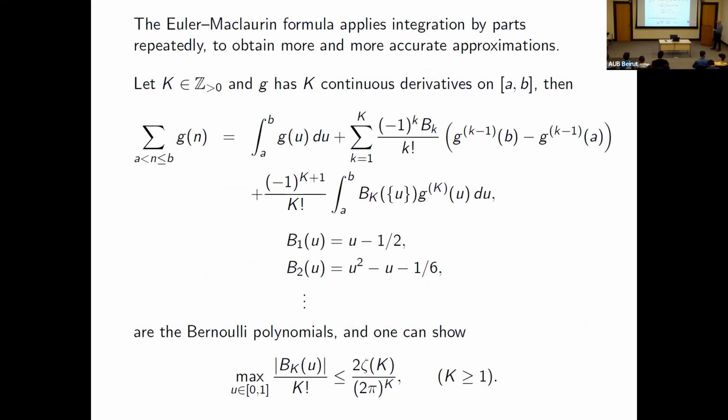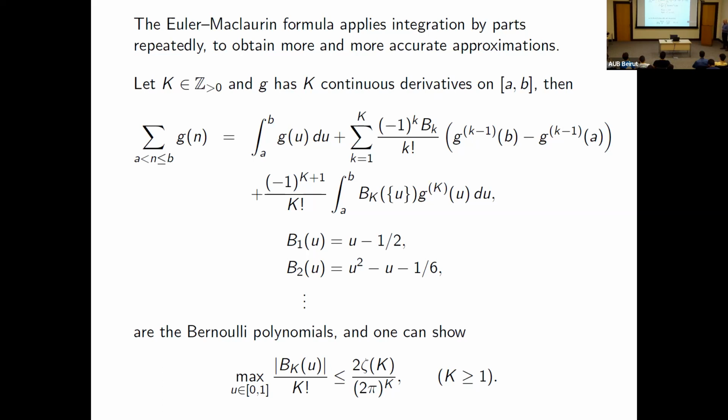Okay, so the idea of the Euler-Maclaurin method is just to apply integration by parts repeatedly, over and over. And when you do this, you get not just a boundary term and a correction term, you get a whole sum of correction terms, which are given in terms of the Bernoulli numbers that I mentioned before, and in terms of the derivatives of your function g, assuming that g is actually differentiable over that interval from a to b.